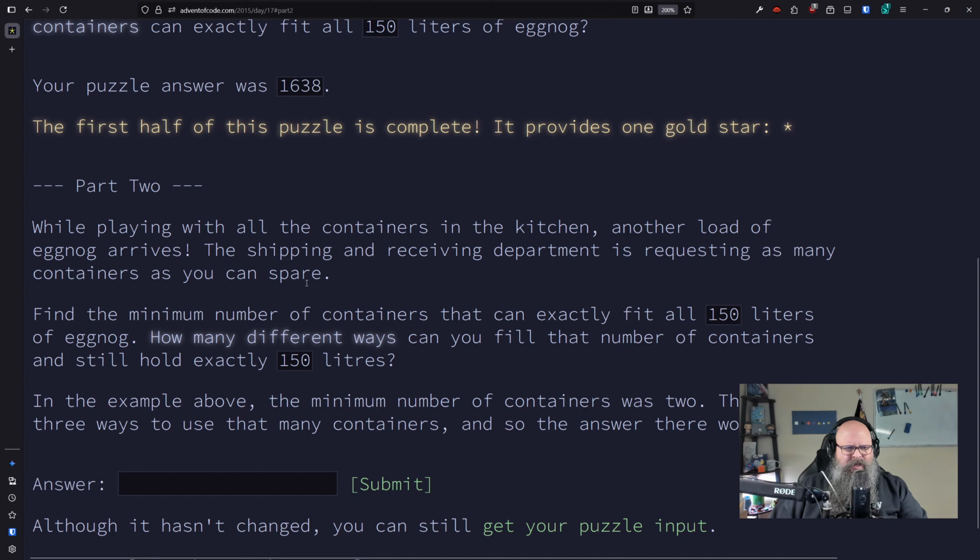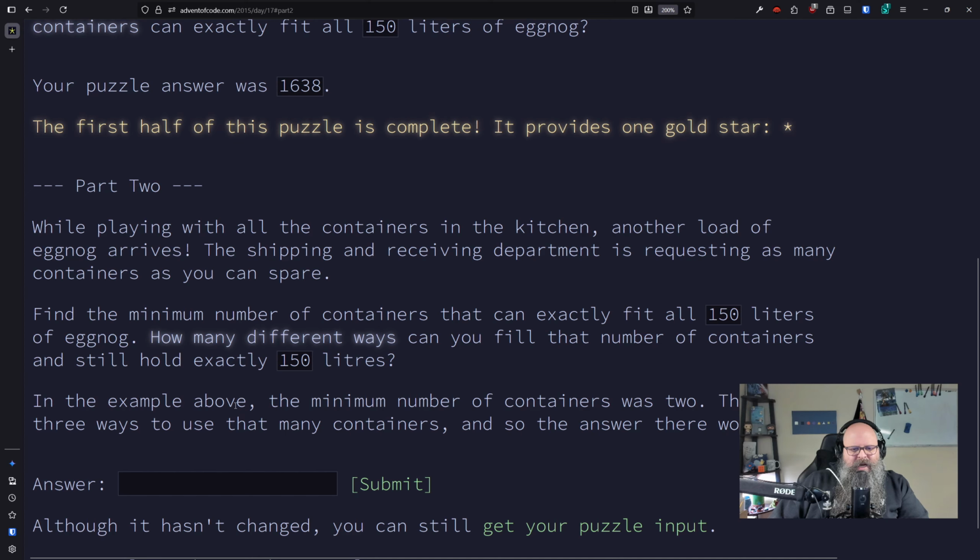Part 2. While playing with all the containers in the kitchen, another load of eggnog arrives. The shipping and receiving department is requesting as many containers as you can spare. Find the minimum number of containers that can exactly fit all 150 liters of eggnog. How many different ways can you fill that number of containers and still hold exactly 150 liters?